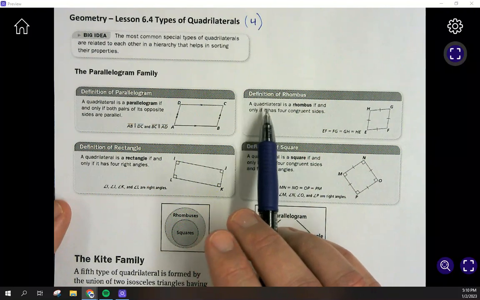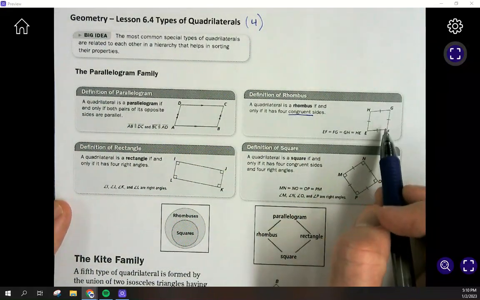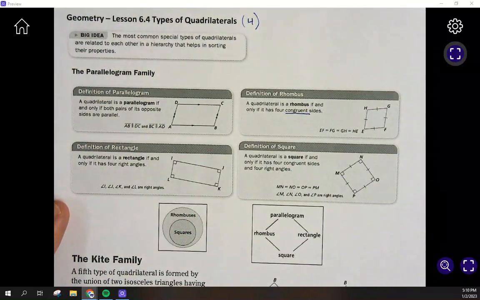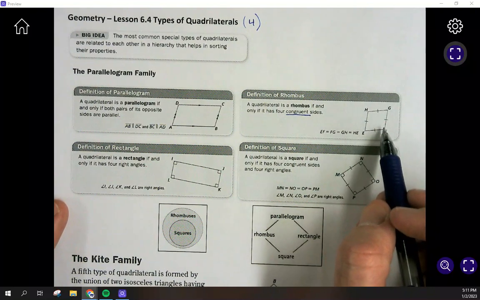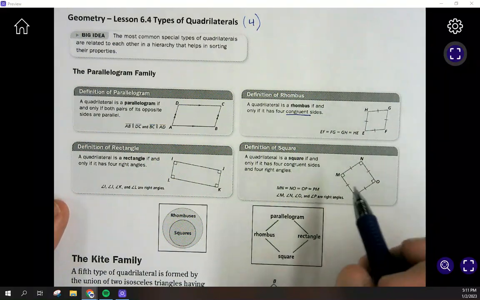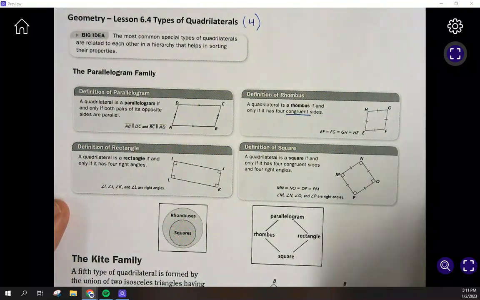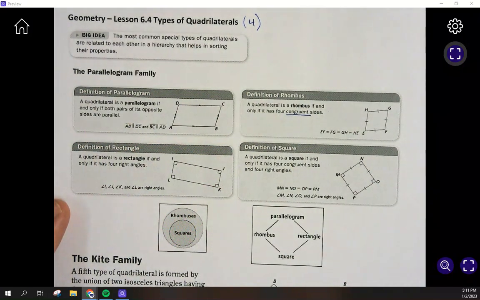Let's move over to a rhombus. A four-sided shape is a rhombus if it has four congruent or equal sides. So any four-sided shape that has four equal sides is considered a rhombus. Now, this is where a lot of students start to get confused because they've always thought of a shape with four equal sides as a square. But you'll notice this shape here does not have 90-degree angles. It's not a square, it's just a rhombus. And when we get to square, you'll see it's a type of rhombus. So every square is a rhombus because it has four equal sides. But if it's just a four-sided shape with four equal sides and there's nothing special about the angles, we would just consider that a rhombus.